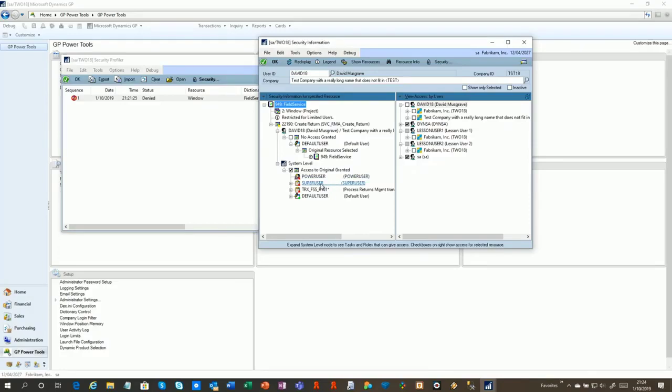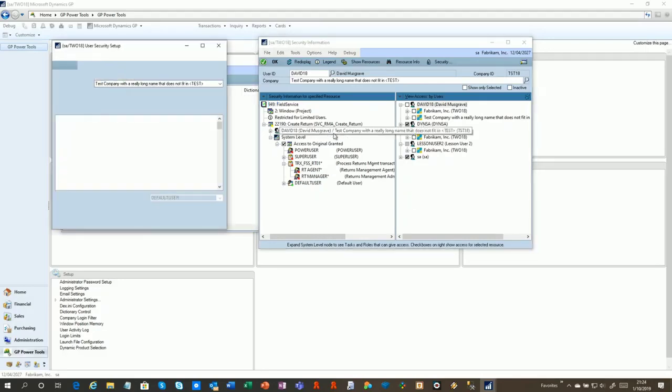Now, the super user is something that is maintained automatically by Power Tools. It is the equivalent of a power user. However, unlike power user, which bypasses security, the super user actually is auditable because it is just a security task with access to everything in the product. I can also give them access to this TRX FSS RTO1 task, and I can do that by giving them access to either the RT agent or the RT manager roles.